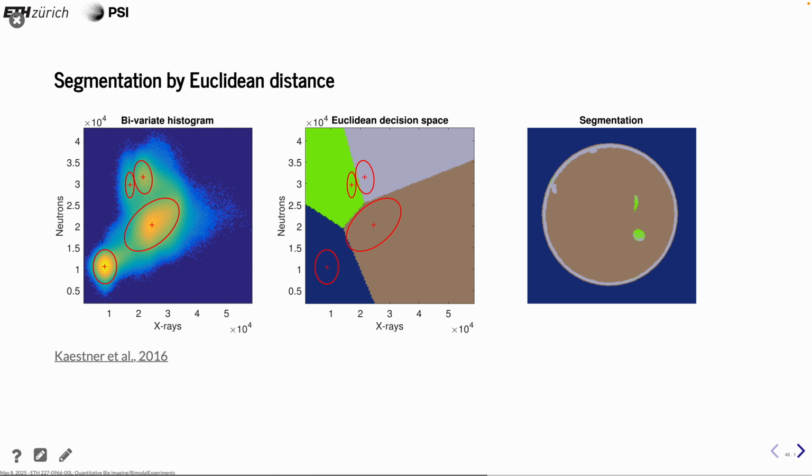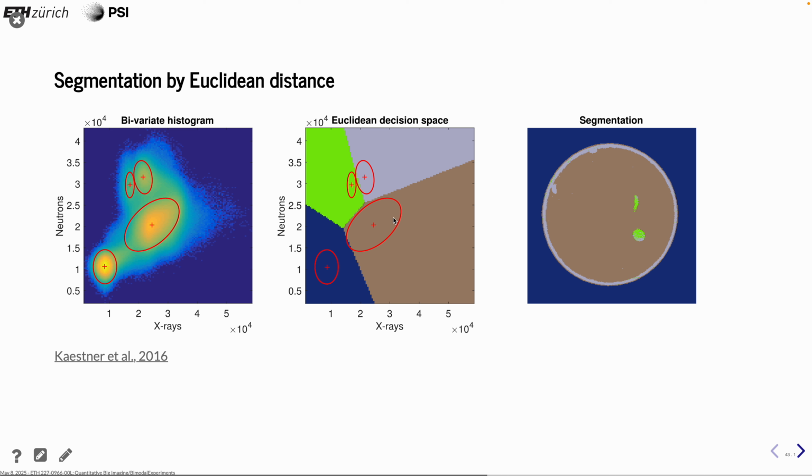So going back to the root data, here I applied segmentation with Euclidean distance, and we have our different classes which we have assigned. You can see that they are a bit tilted or slightly slanted around here, and that gives us the decision space which is separated linearly between these different classes.